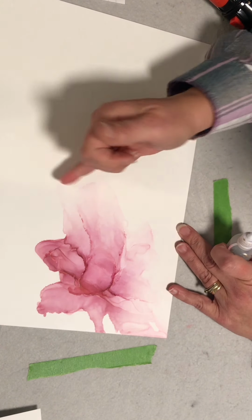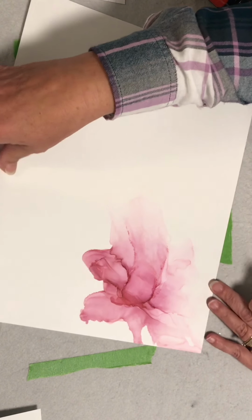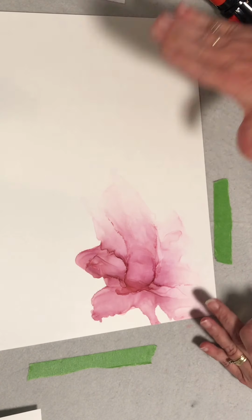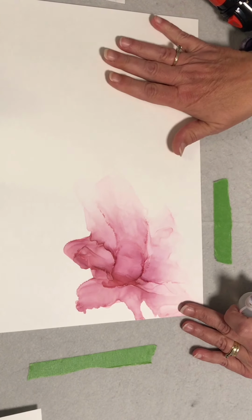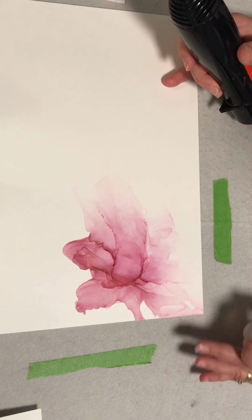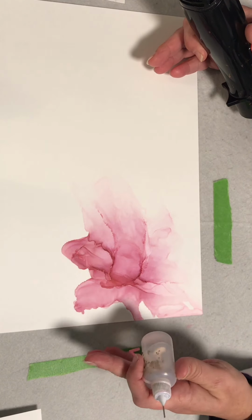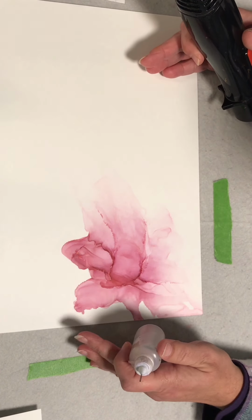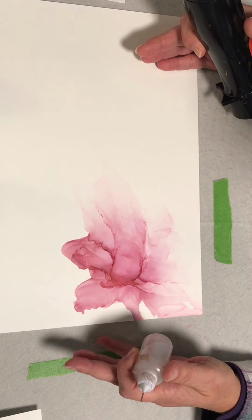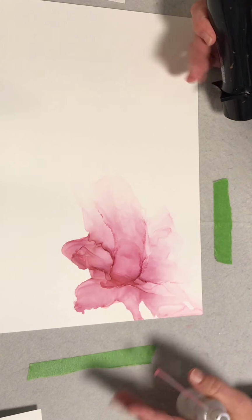Had I not come back and put the alcohol back out here, it would have been fainter, but I would have ended up with another line like this, a very delineated area right there. So that's a newbie lesson for those of you who are just starting out, because it took me a little while. As weird as that sounds, it took me a little while to figure that out. I was getting so frustrated and feeling like I wasn't putting enough alcohol down initially, but I try not to put a whole ton of it down at one time, because if I do, I sometimes end up with that problem of things going who knows where, everywhere.